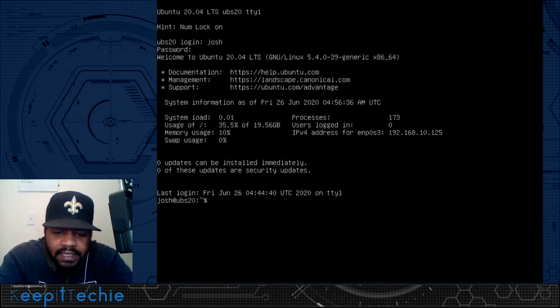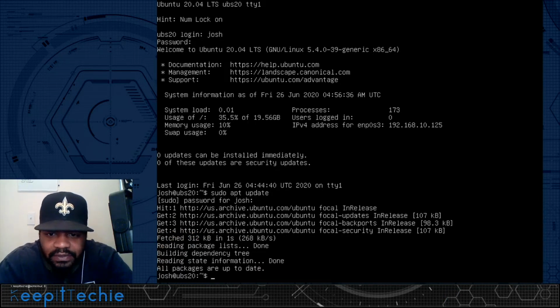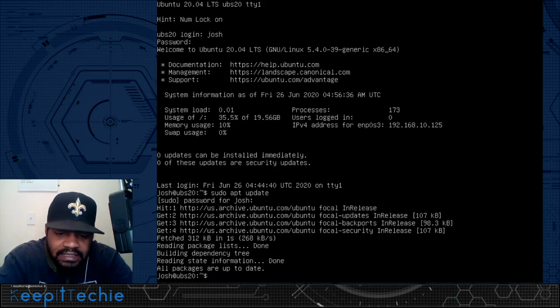And the command to update is simply sudo apt update. And this will refresh all the repositories on the system. That way we can have the latest and greatest updates in the repository. And also, as you can see, all the packages are up to date, so we don't need to run the upgrade command. So I'm gonna back this off and just type in the installation.